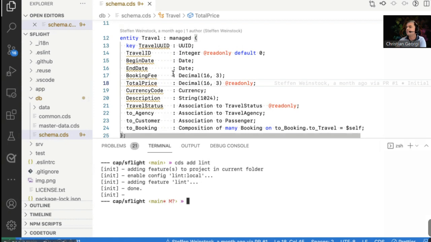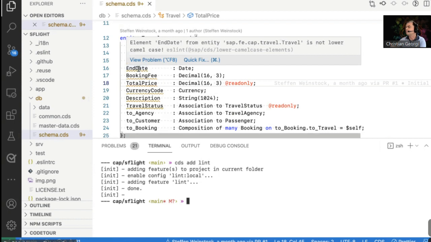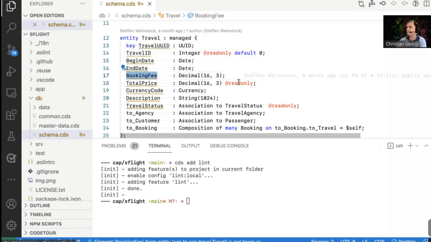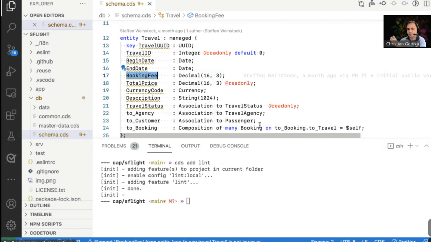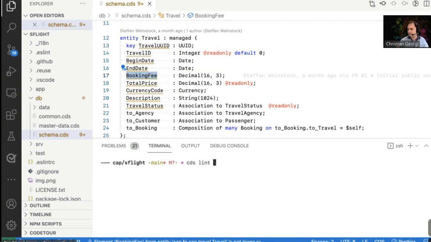And what we see here basically is a couple of warnings telling us that someone doesn't like our naming convention here, so we recommend the lower camel case elements style, while that project seemed to have chosen the upper camel case naming convention style. I think probably because it was copied from ABAP, so I don't know. Anyways, so that's what we got out of the box, right? So that's a CDS model. It's not like a JavaScript file, right? It's a CDS model.